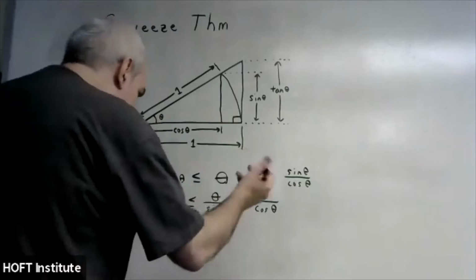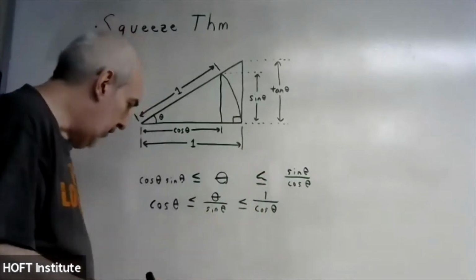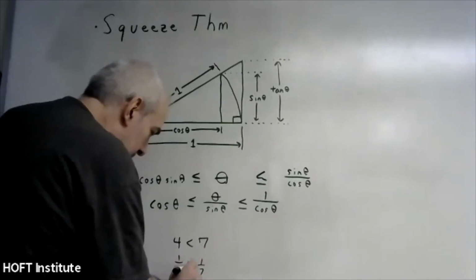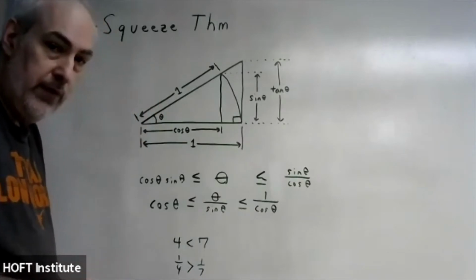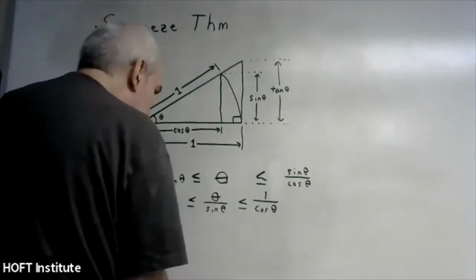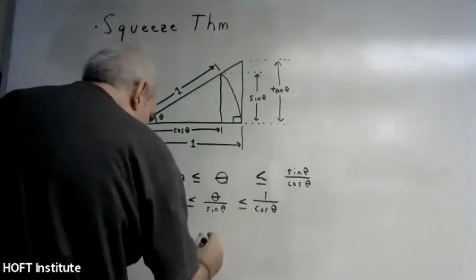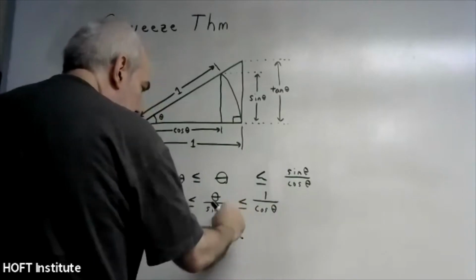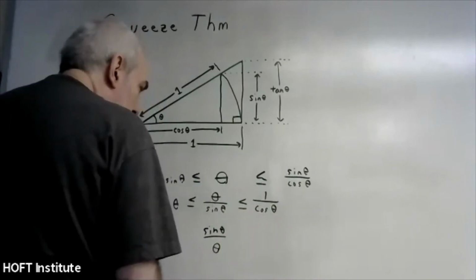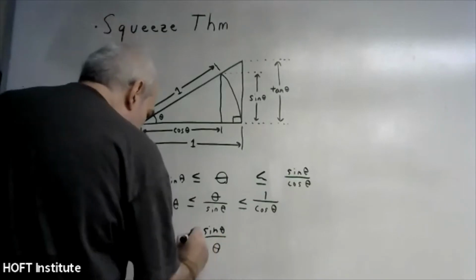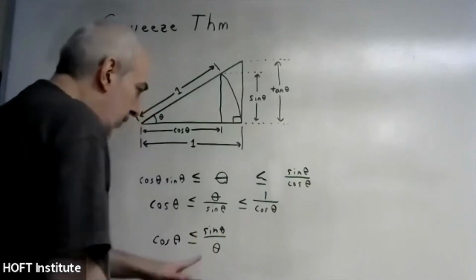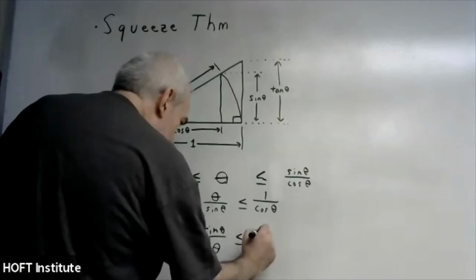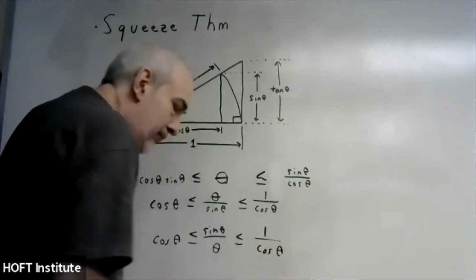So we can fix this by inverting both of these, and like when you have 4 is less than 7 and you flip it, 1/7 is now less than 1/4, so the direction of the inequality is going to get reversed. Okay, flip the middle, getting cosine, but the inequality direction would then be reversed. So this is greater than or equal to cosine. So this just got moved over there. And then 1 over cosine, and switching the direction of the inequality is just going to move it over here.